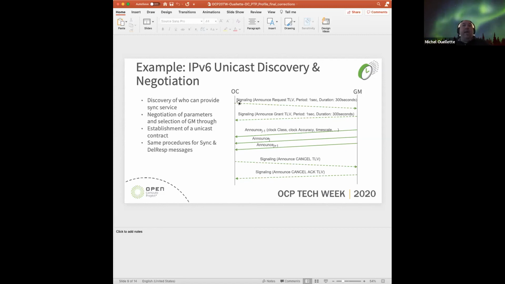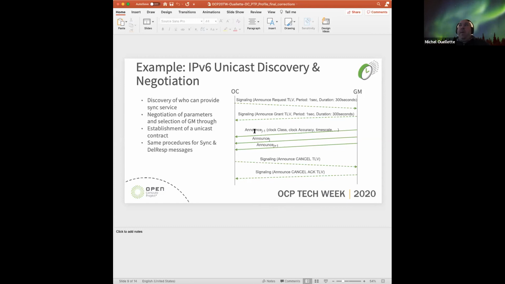And I would also like the GM to send me 16 messages per second. So there's a lot of functionality within PTP to request those services using different rates, different durations, and so on. Here we show that handshake of signaling.